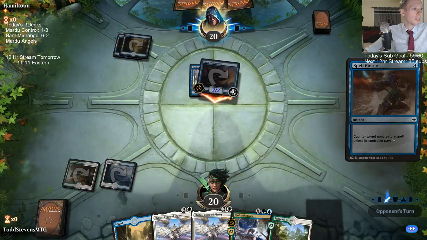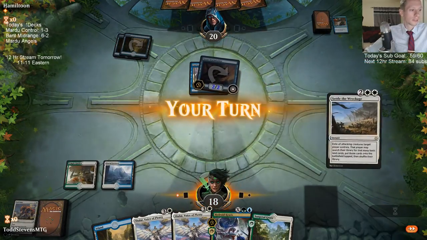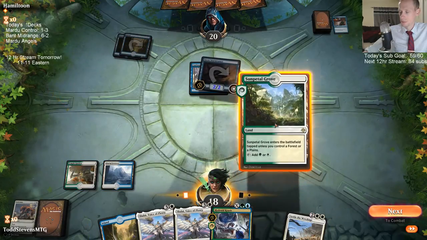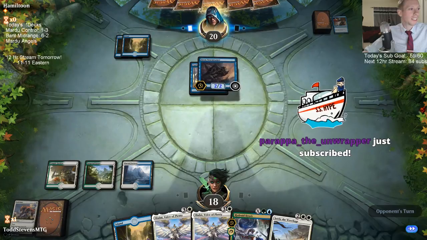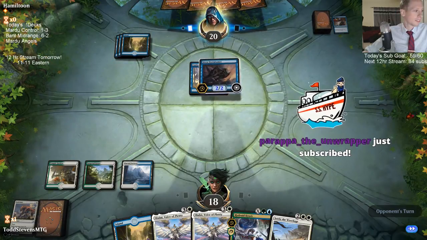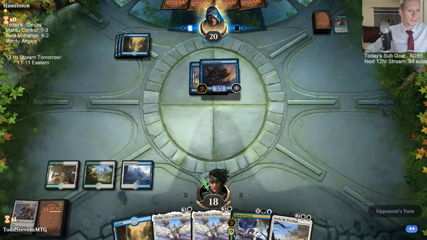Alright, we are at 84. See, this is where Night of Autumn would be so good. No Night of Autumn, though. Parappa! Getting us to that 60. Yeah, our mono blue opponent has had really good hands. Gotta give it to him for that.